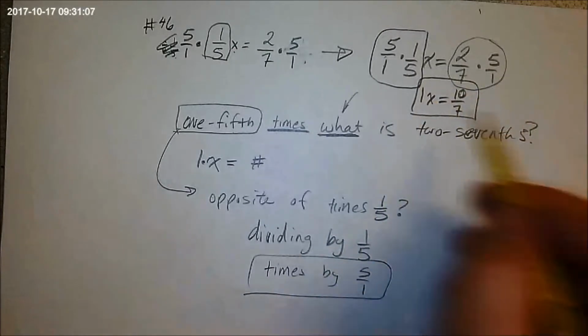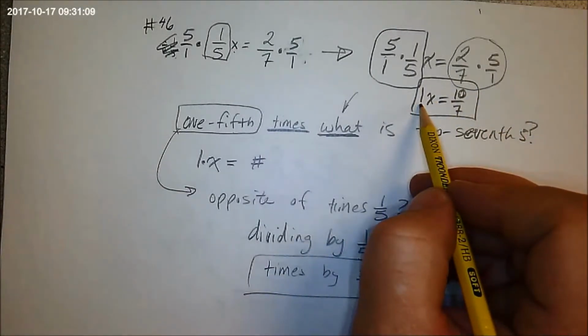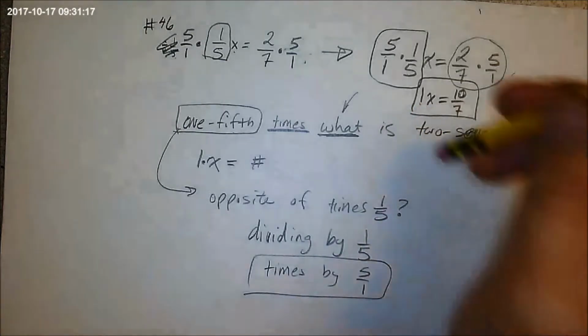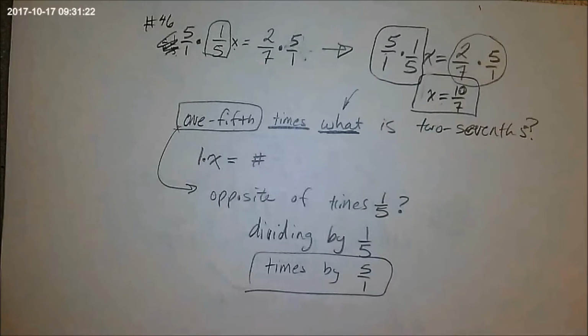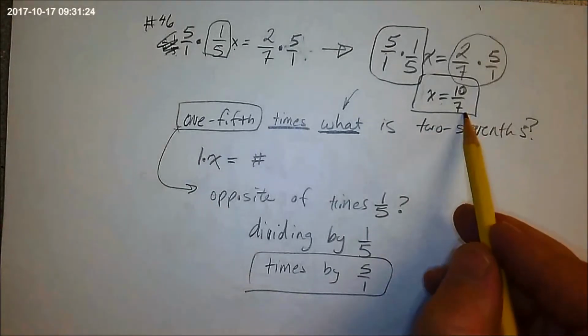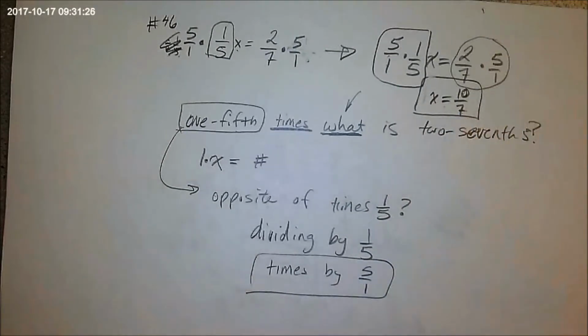Is it wrong if you write the 1 right there, Hazel? It's just 1x, so it doesn't matter. You could write the 1 or you don't have to. It's the same. So I think that's our answer. Josh, how do we know if we're right? Plug it in. So let's check it, shall we?